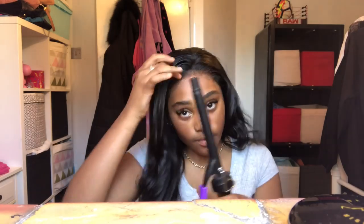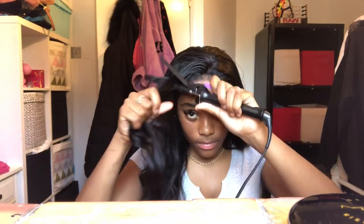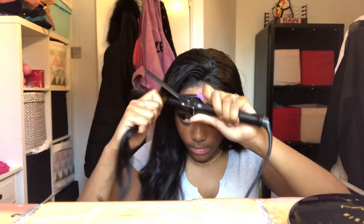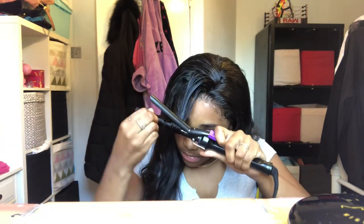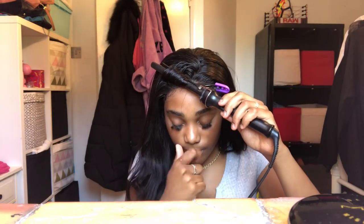Thinking I'm some Jada, like, babes. I love Jada Wader though. Anyways, right now what I'm doing is just a little curl at the front. I think I'm just trying to make myself look more like an auntie.